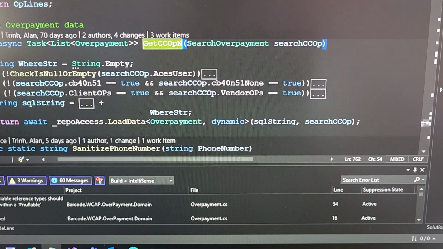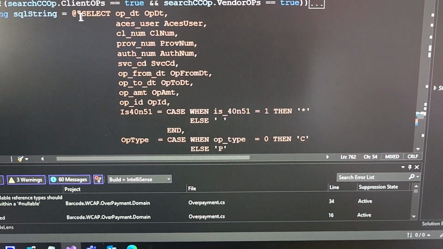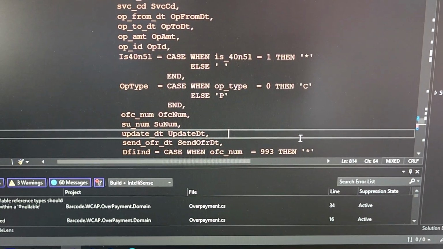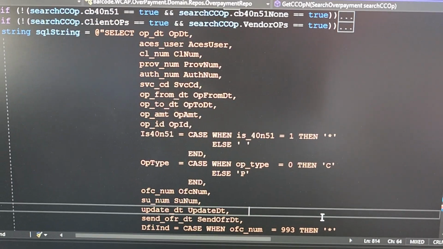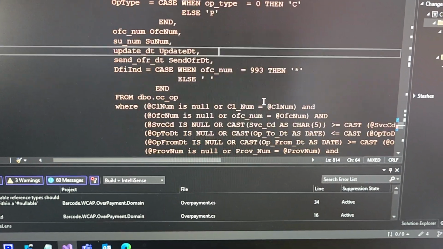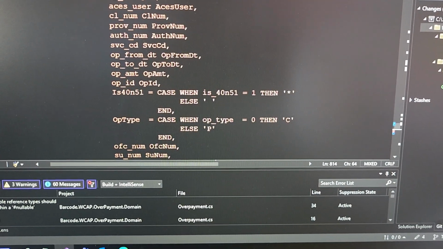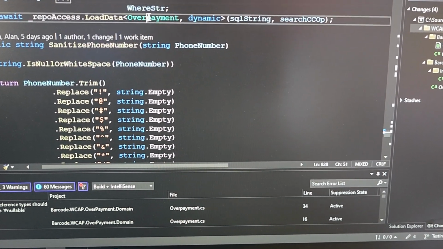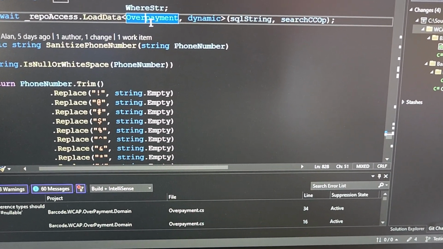As a standard, we have the query to search and select, and when we run the query, it returns a set of records and I load them into the object.